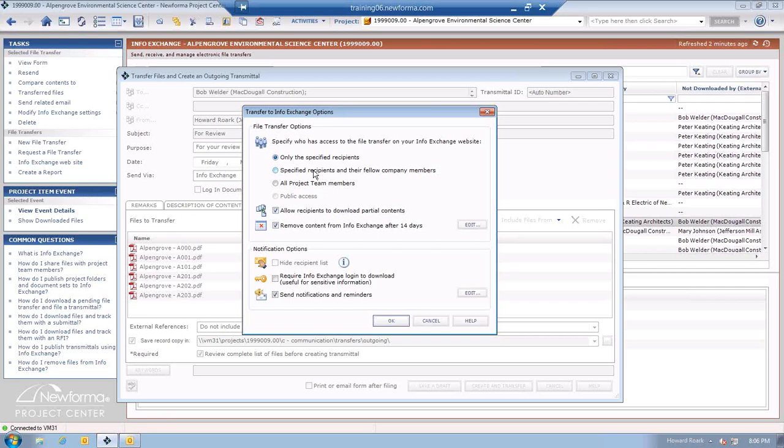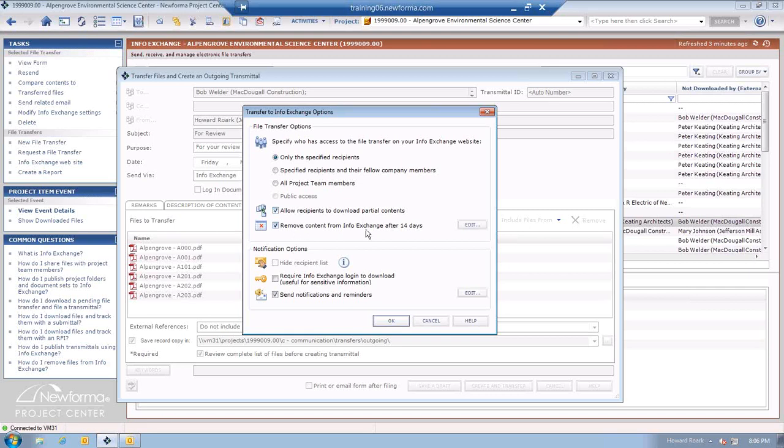Specified recipients and their fellow company members would indicate those individuals who are part of the same company but are also a part of the project team and been given web access. All project team members means everybody who's a part of that project team. Allow recipients to download partial contents allows those individuals to download only a few of those files as opposed to having to download everything at once.